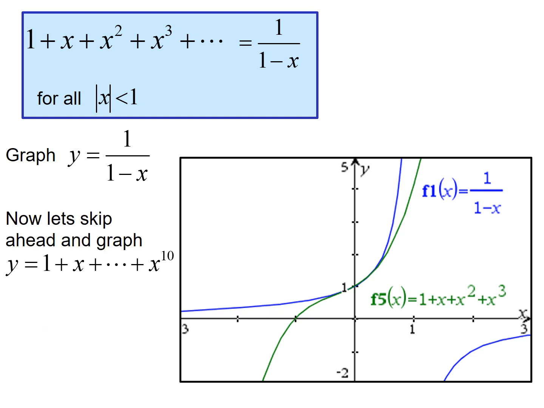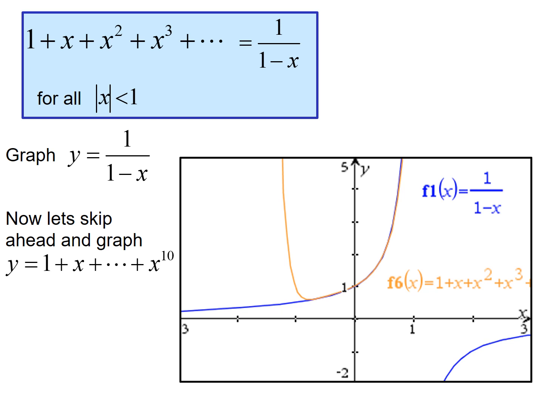And now let's go all the way out up to x to the power of 10. That looks really good over the interval from -1 to +1, because we wouldn't expect this series to approximate this function anywhere outside of that interval. So as we move to the left beyond -1, we don't expect our power series to conform to the function because that's outside of the interval of convergence.